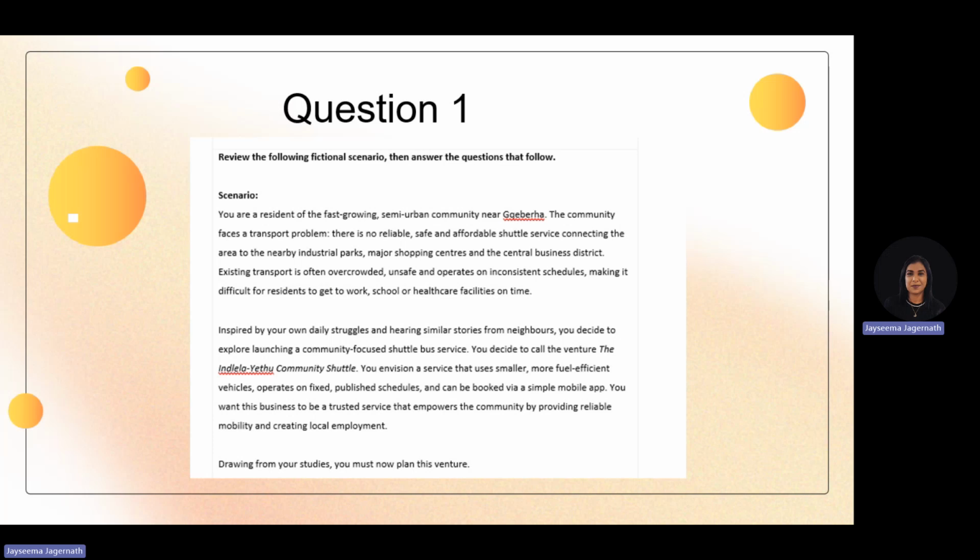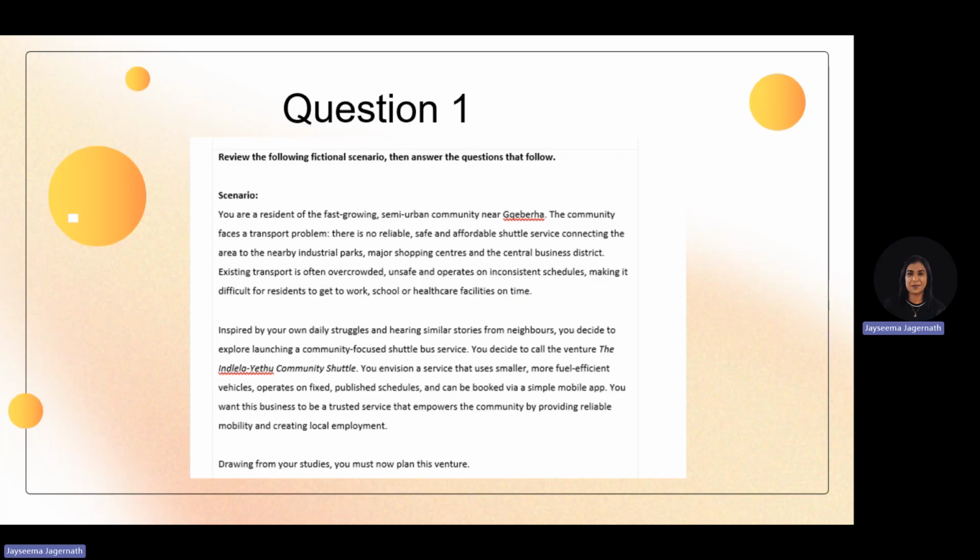Inspired by your own daily struggles and hearing similar stories from neighbors, you decided to explore launching a community-focused shuttle bus service. You can decide to call the venture Indlela Yethu Community Shuttle. We envisioned a service that uses smaller, more fuel-efficient vehicles, operates on fixed published schedules, and can be booked via a simple mobile app.